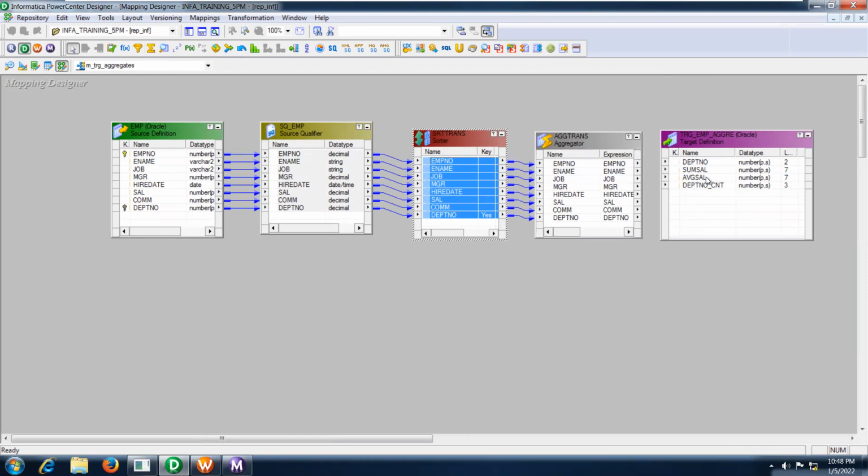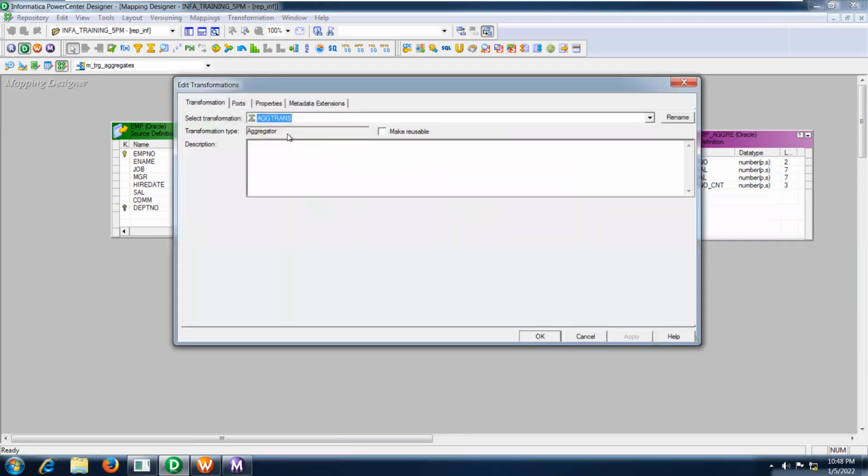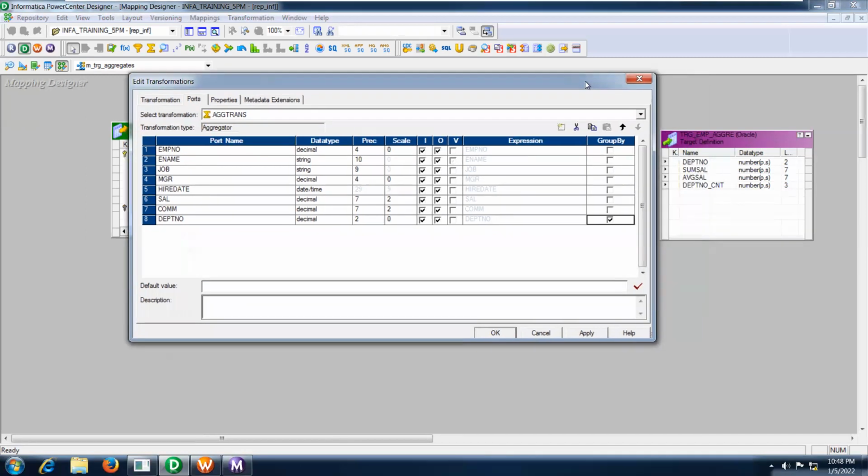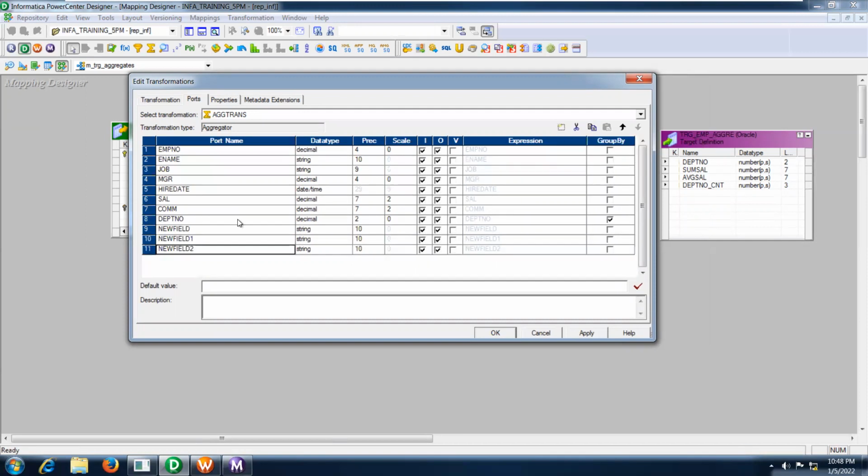Okay, what are all the aggregates I want to implement? Sum salary, average salary, and the count. Group-wise, department-wise, I want the sum of salary, the average salary, and the department count, how many people are there. Take three additional ports here.